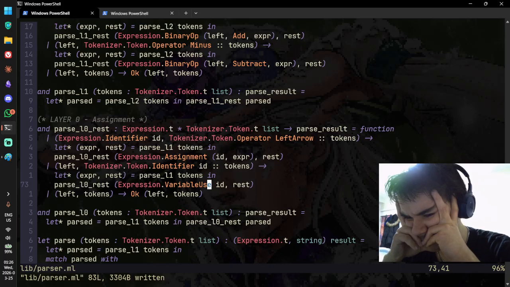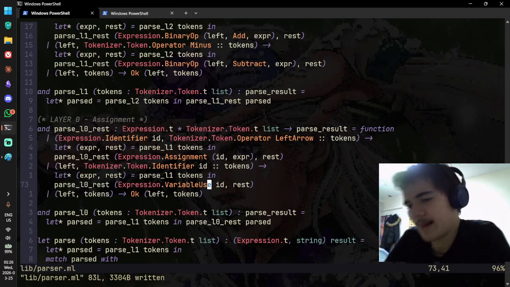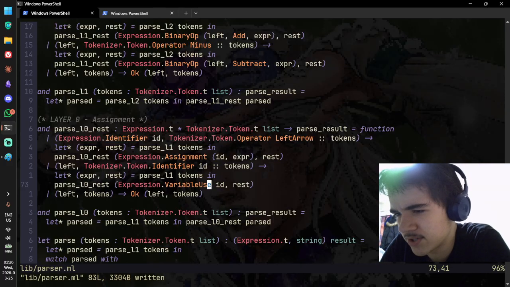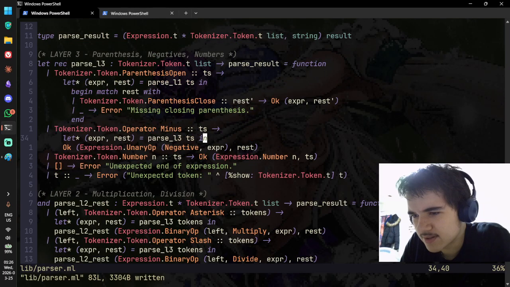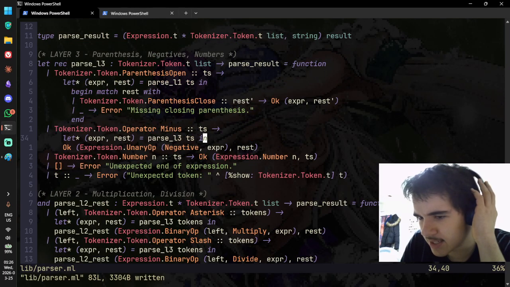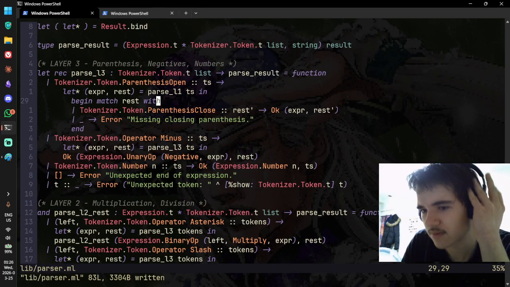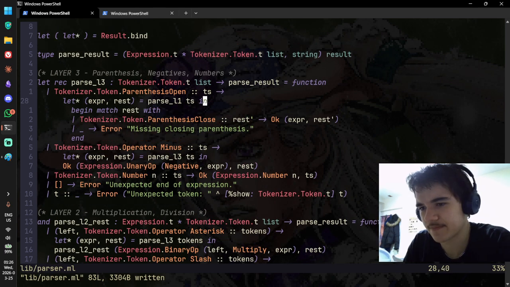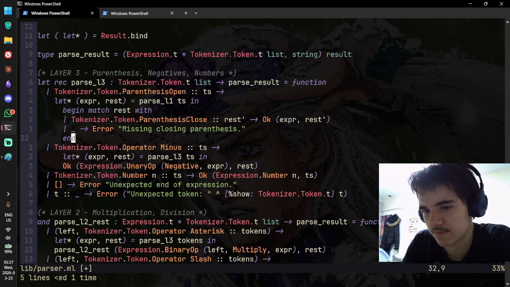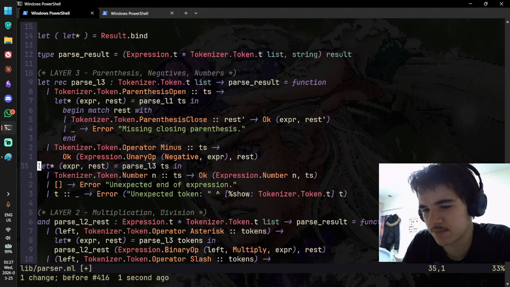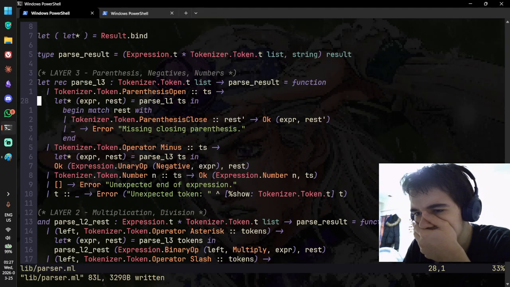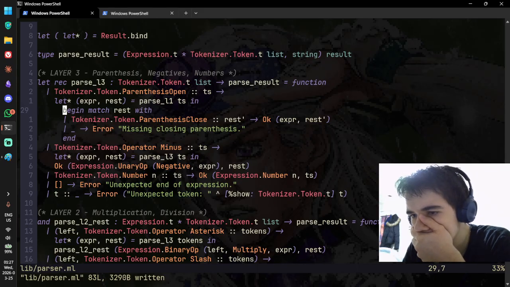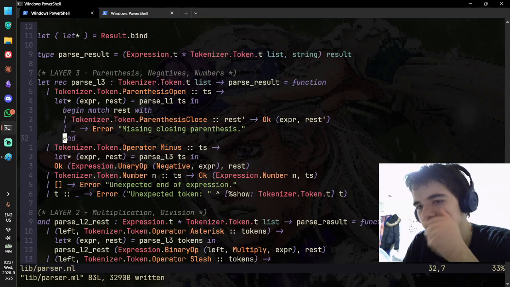Why do we not disregard the entire left side here? Binary op for the parentheses, we have a special case, don't we? For the parentheses, we just do this.